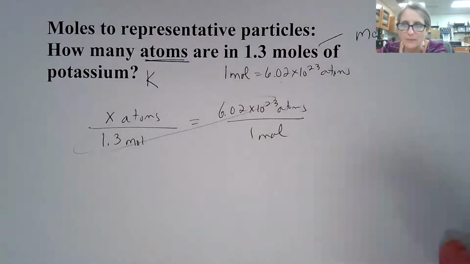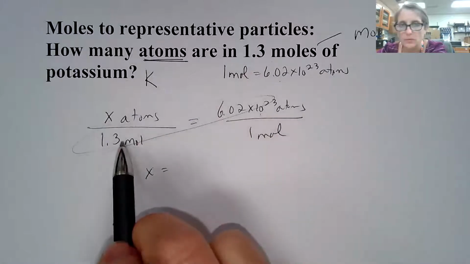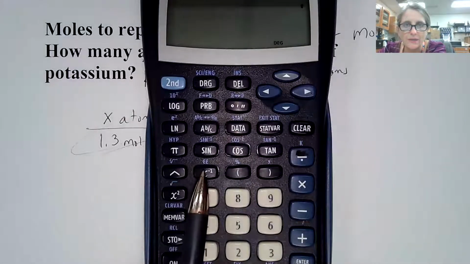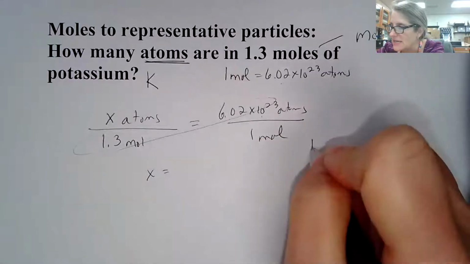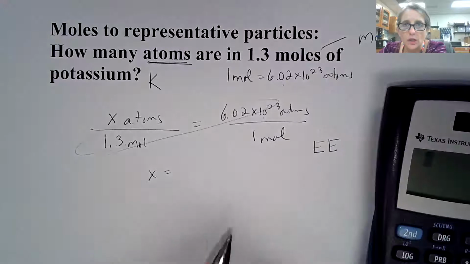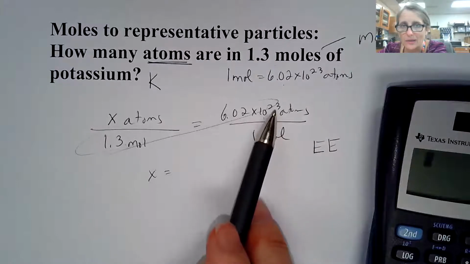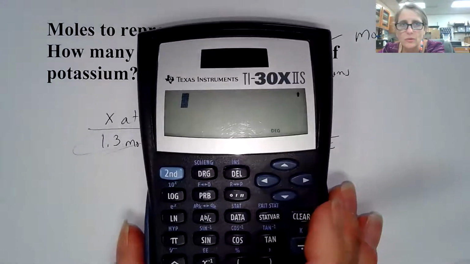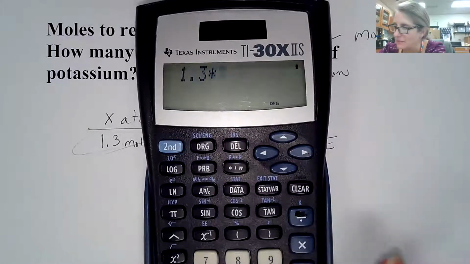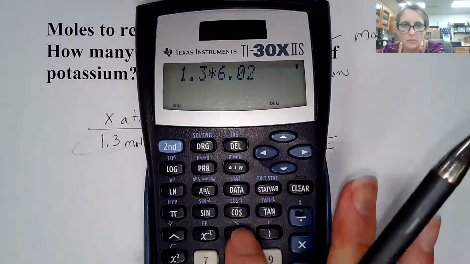And you're going to get the habit of this once you see a couple of these. So X is going to be equal to 6.02 times 10 to the 23 times 1.3. Well, I want you to use a special button on your calculator. You need to find the EE button. It's going to be useful for this very large number. For this calculation, it'll work perfectly fine if you use the 10 caret to get the power of 10, but I want to show you a much simpler method. So you're going to type in 1.3 times 6.02. Then you're going to hit the second function key, probably, on your calculator.